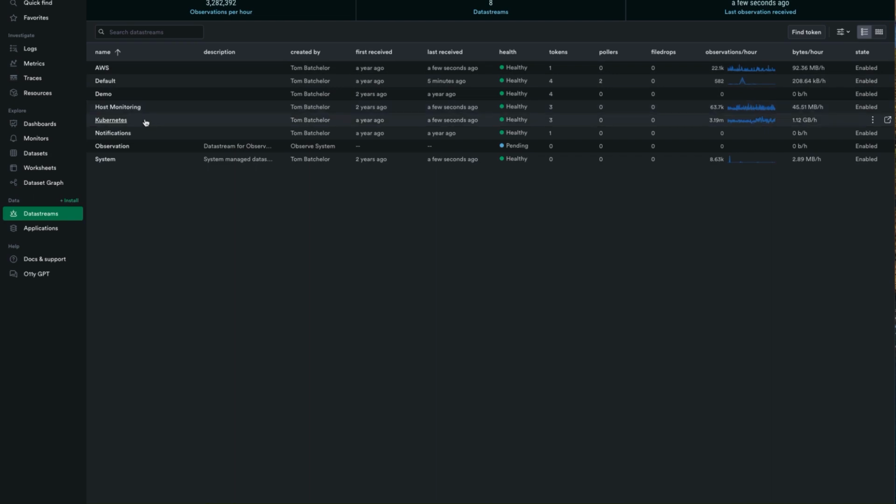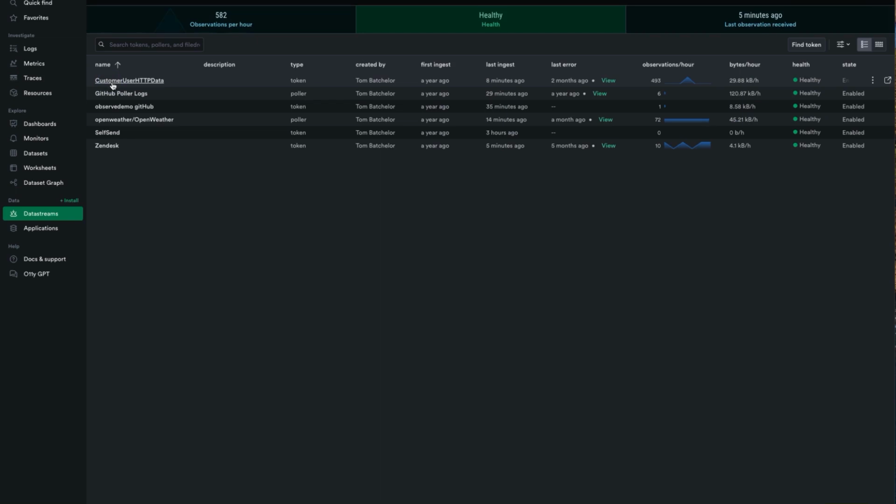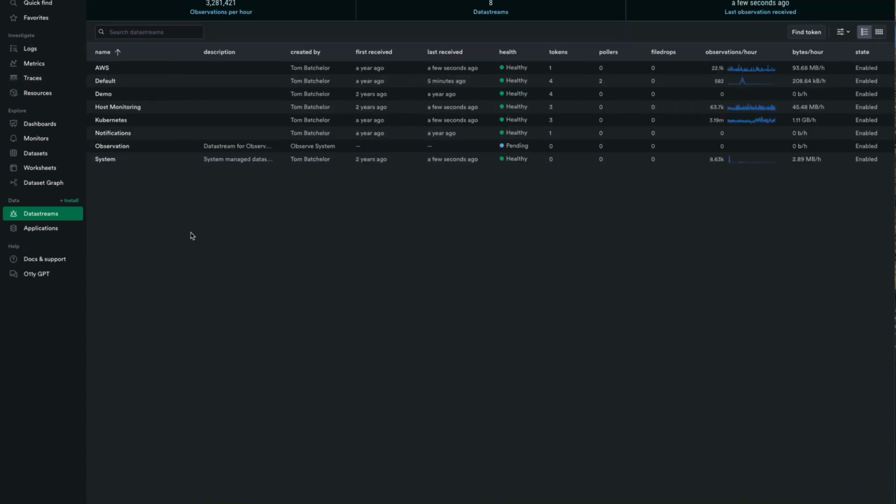I also have things like my GitHub logs and Zendesk data. That's all coming into this data lake. Again, without me needing to apply a structure or necessarily understand the format that the data is coming in before it gets here.